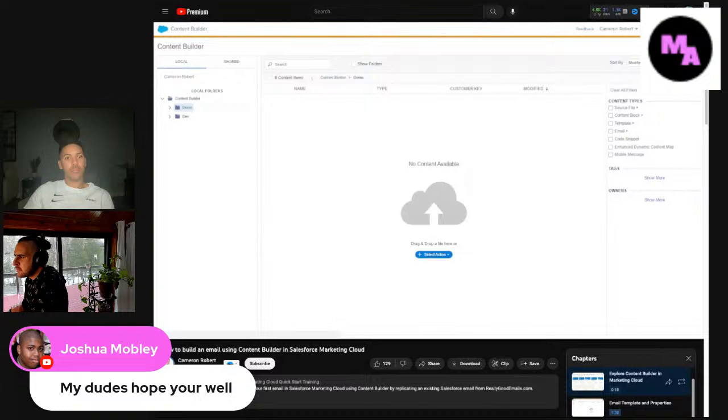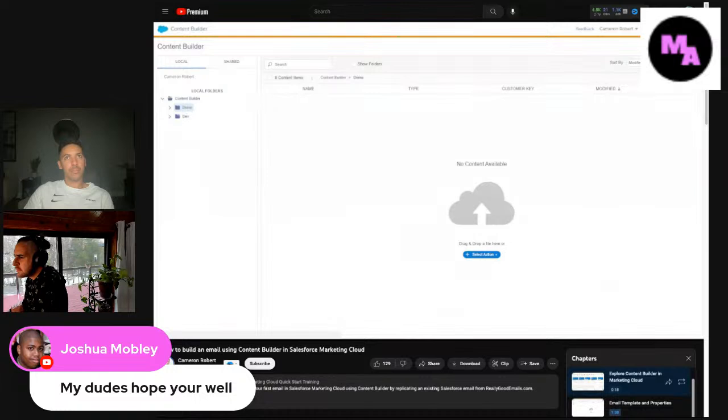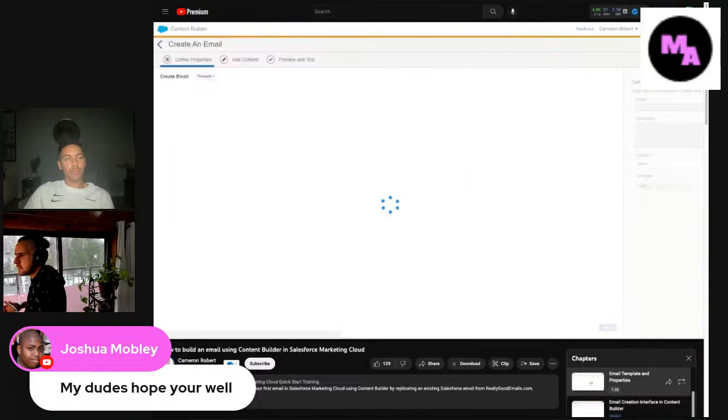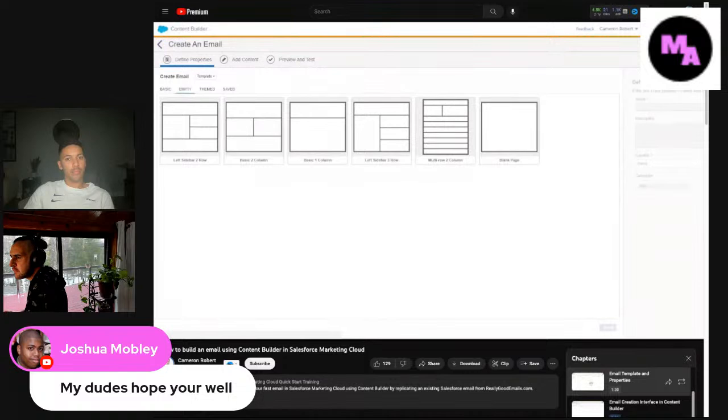But of course, for today, we're building an email. So let's focus on the Create button in the top right-hand corner. For today, we'll press on Create, and we're gonna choose to create a new email message. So now we are creating our email. The first thing we have to do is to decide what template to use for our email build. Now in Marketing Cloud, the template is the foundation and the structure of our email message. It's a framework that contains all the HTML, make sure our email is formatted correctly, and has all the CSS code needed to make sure our email looks good on desktop and mobile clients.